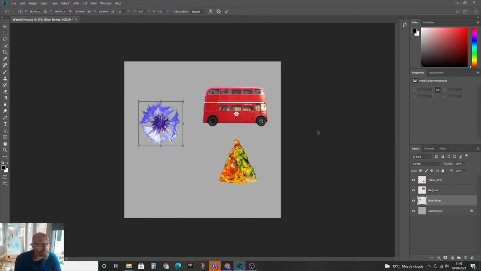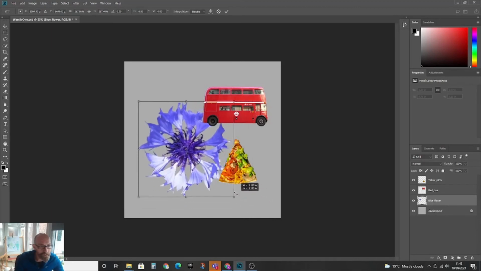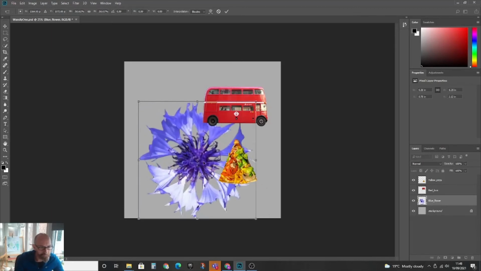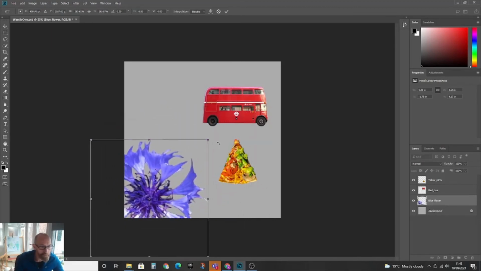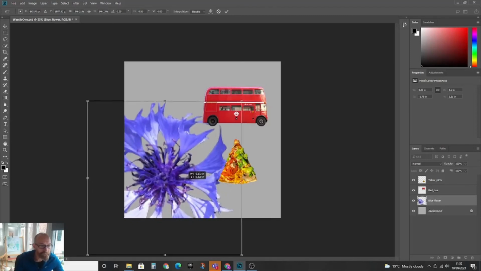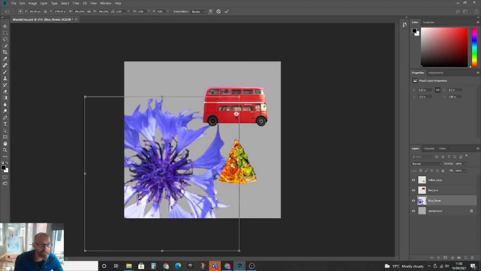You will see that the object you want to resize now has a line around it, and on that line there are some little handles. I want you to resize this object just by dragging the corners. Don't drag here or here, just drag the corners. You can make it as big or as small as you want. I'm going to make it really big and pull it right into this corner here. There you go.